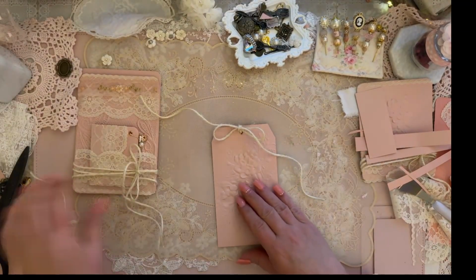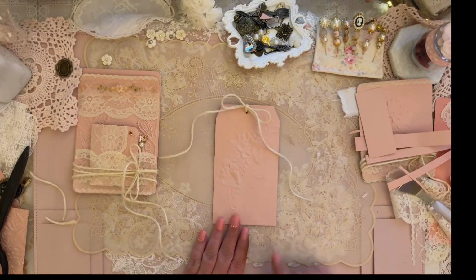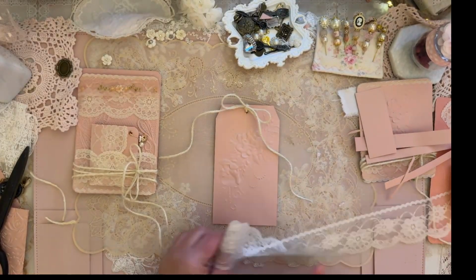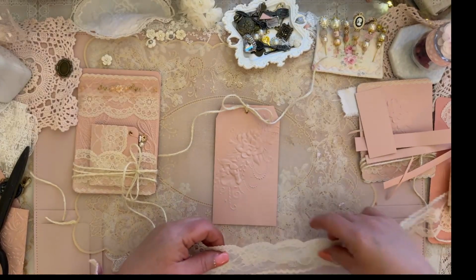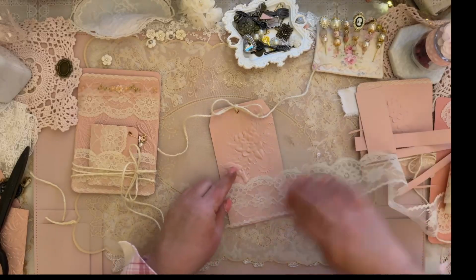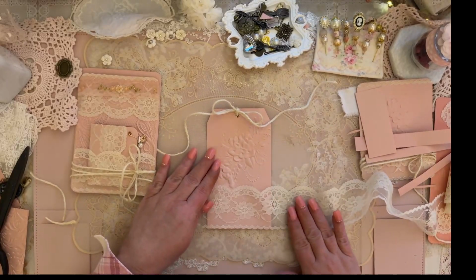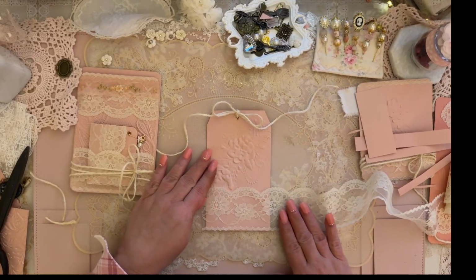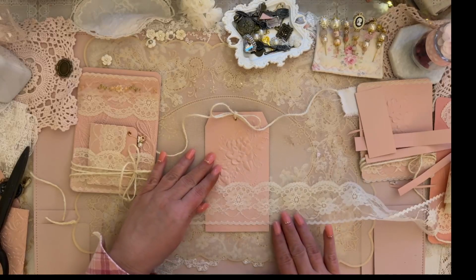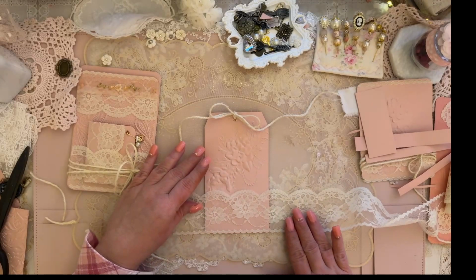And what I'm going to do is I'm going with the theme of the journal card, and I'm going to create a lace pocket right there to match. So it's all going to be matching together. I'm going to use the same lace to create that pocket. And you guys can do any lace, any color cardstock, any size you want. I'm just showing you how to do this style.